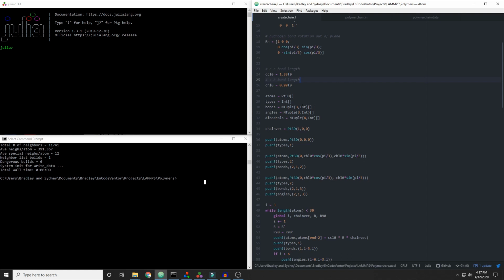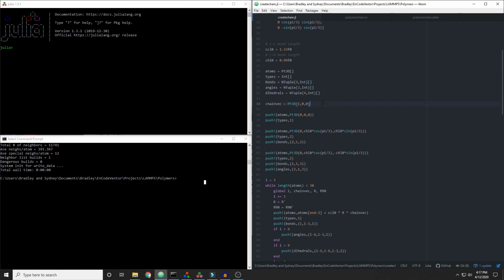I am going to store 3 different numbers to keep track of bonds though. The first is going to be the type of bond, and then the second 2 are going to be the indices of the atoms. That type of bond basically refers to, are we looking at a carbon-hydrogen bond or are we looking at a carbon-carbon bond? So I'm going to store it right there so it's easily accessible for me. And we'll talk about angles and dihedrals as we get to them.